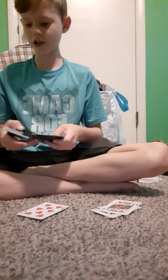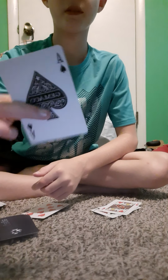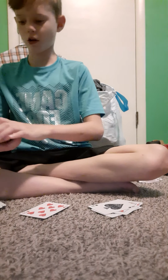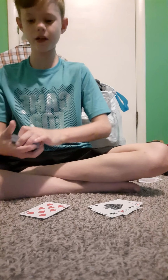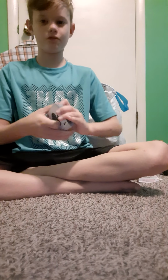The Ace of Spades card looks really cool in this deck. Let me find it. Oh, there it is. So yeah, that's the Ace of Spades. I do kind of recommend these cards. They are pretty good. The only thing wrong with them is they're just a little bit stiff. These are brand new, so it's kind of hard to do the ritual shuffle with these because they're really stiff.